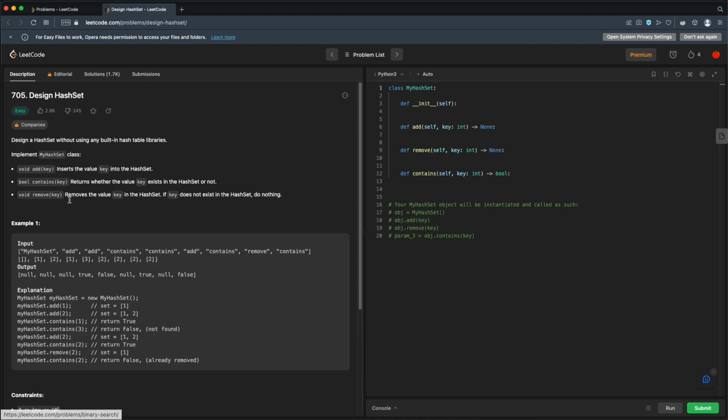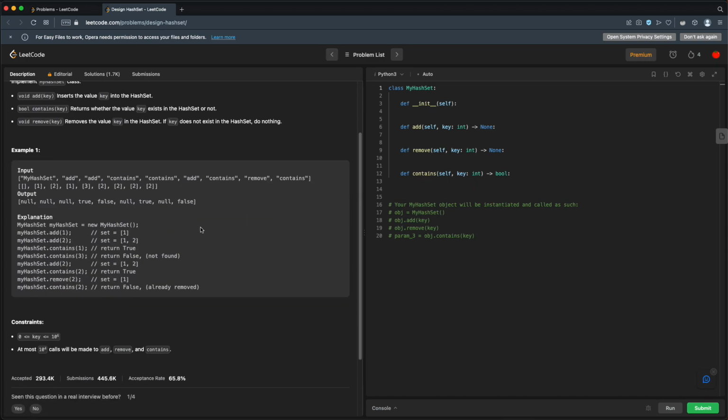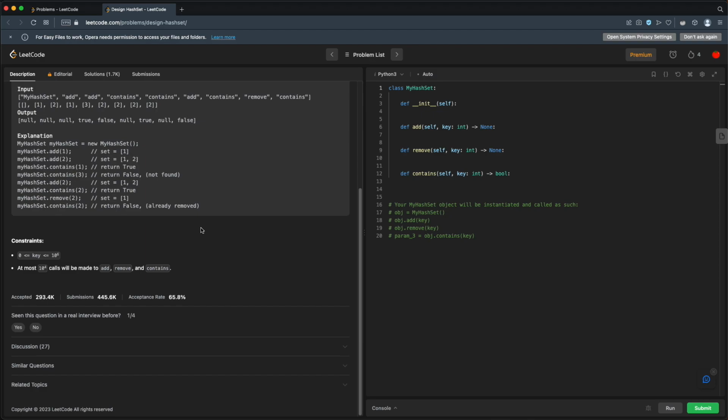All right, so this seems pretty straightforward. We can do this from easy ways to hard ways. There's like a spectrum of ways we can do this. So we'll start with the easy way. Just taking a look at our constraints here, our key will be anywhere between 0 and 10 to the 6th. All right. That is actually very useful.